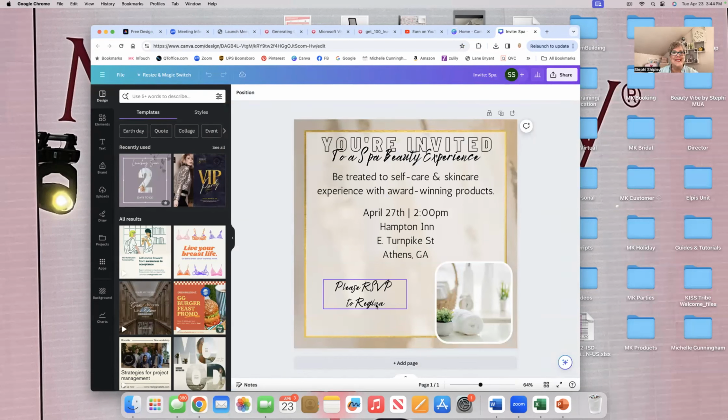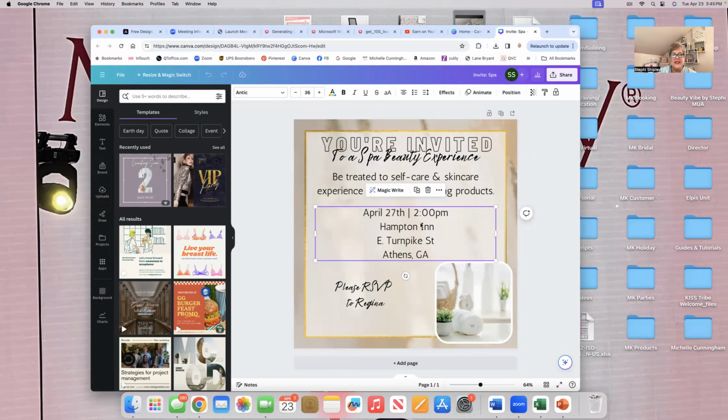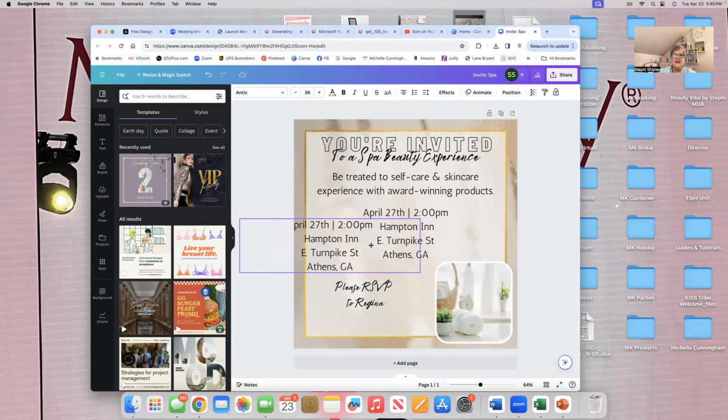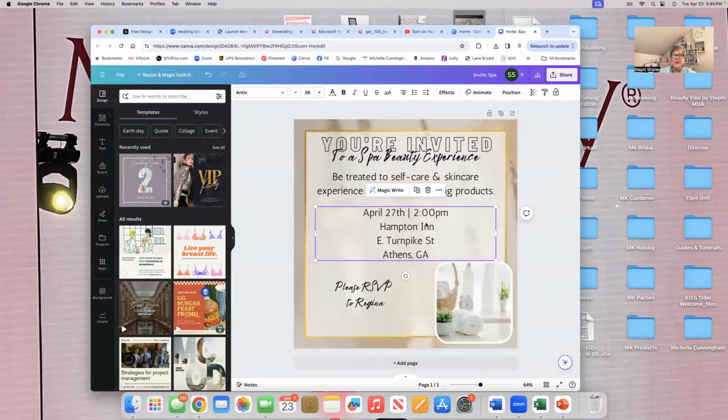So everything else I wanted to keep the same. So you see how when I scroll over them, they come up, they're highlighted. So I'm just going to click on this. So if you go right here, you can see where it says duplicate. So that's just duplicating it to have a second one, right? We don't want to do that right now, but I'm just showing you.